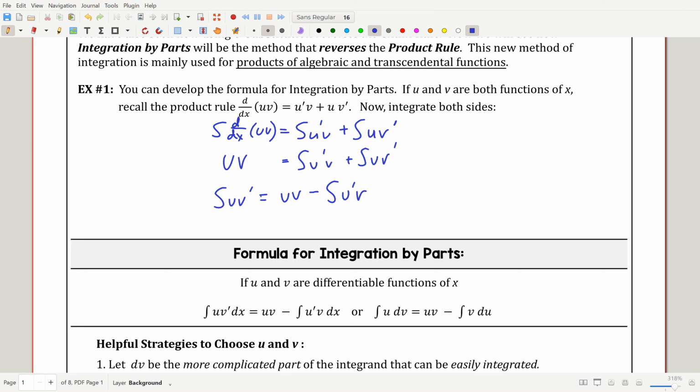So we are good to not write that plus c anywhere, because when I integrated this, I would put a plus c. When I integrated that, I would put a plus c. Even in this line, I'm still good to not have a plus c here, because these guys would get their own plus c's. And since that could be any number in the world, you would be able to get uv from that. You just have to pick the right c. So we're good to write all of those. Those are all good notations.